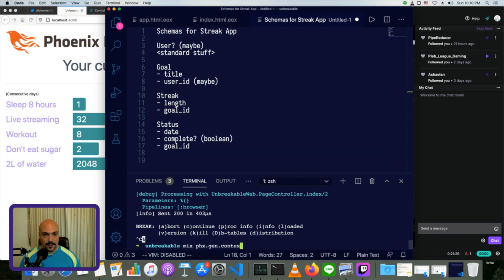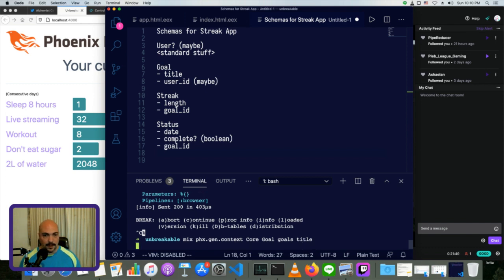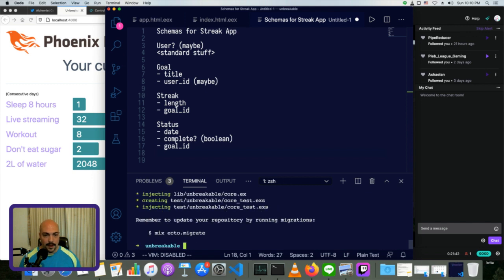Gen context core context, and goal is the name of the module. Goals will be the name of the database table, and then title will just be a string. We don't have user IDs yet. Okay.